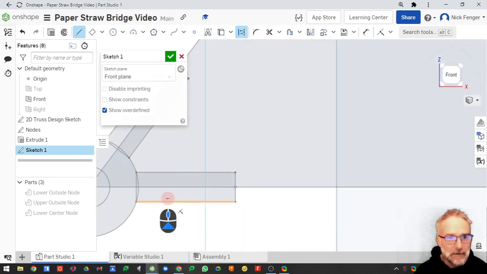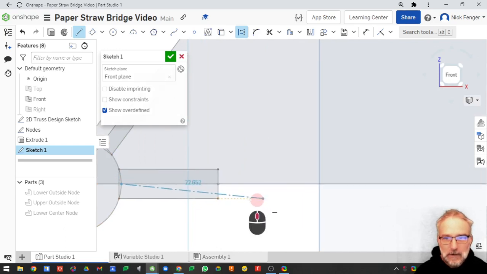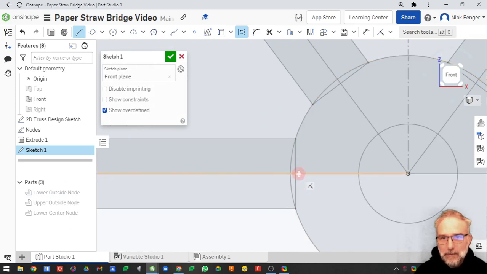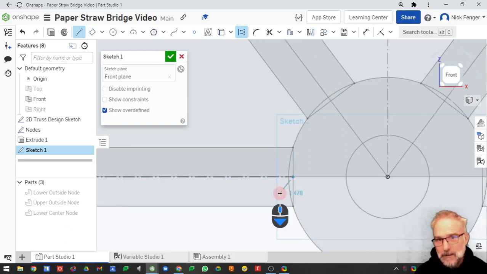We are going to start here on the bottom. So you have coincident, to. Hold down your wheel to drag. Keep going. And coincident. Don't pick here. You don't want the straw to go. Hang on. I do want to go here. Yeah, I want it here, because I want the straw to extend all the way.